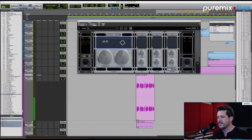From the weight of these woes in my mind. Yeah. With the plugin. From the weight of these woes in my mind.